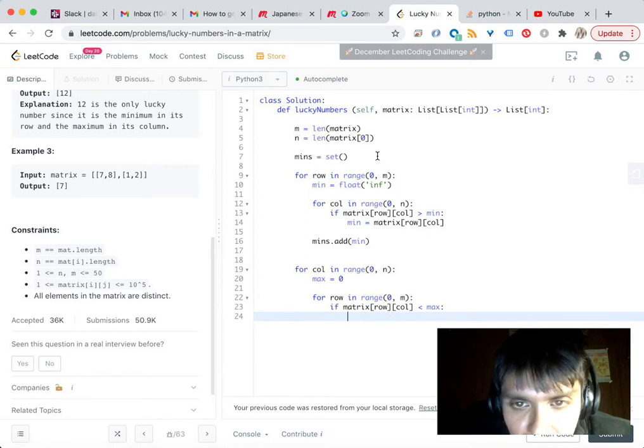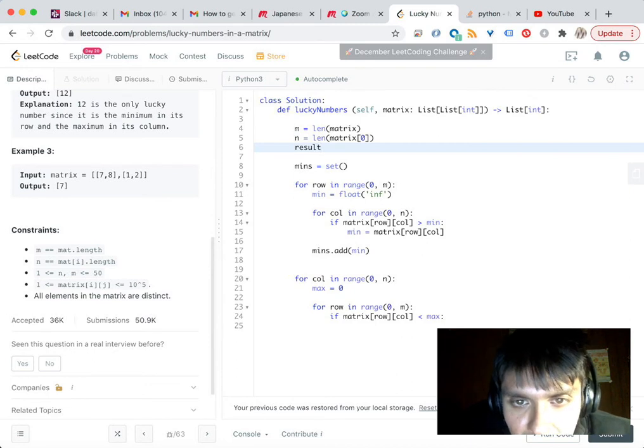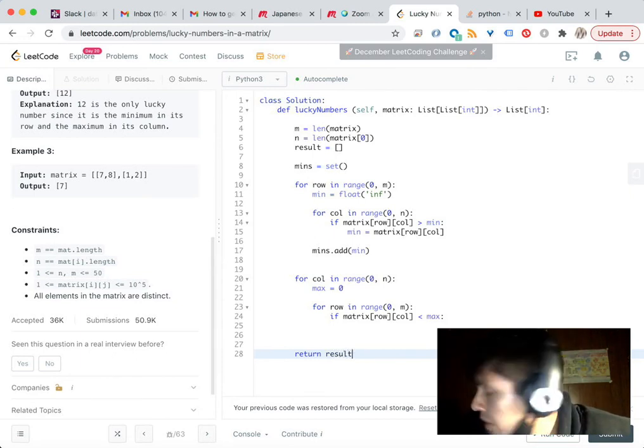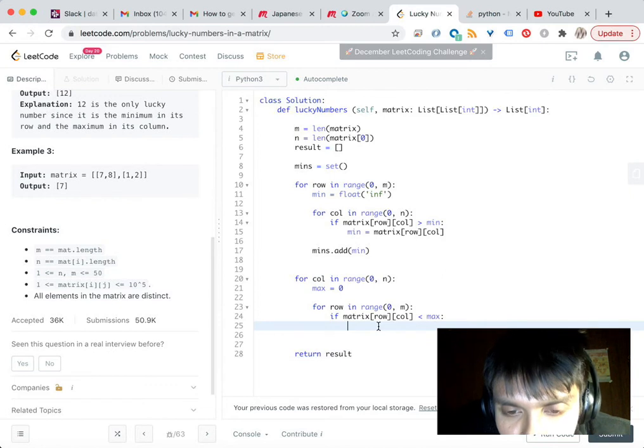But remember, the other thing I want to do is I have a set of results that I need to return in the form of an array, which is a list here. That would serve as my final answer. So I'm going to write that here before I go into the core part of this: return result. Now, here's the thing you want to keep in mind. If I were to just keep track of the max values in another set, then I'd have to go through another loop to iterate through there and compare each min value and see whether it existed for each max. So this is the small optimization I was talking about.